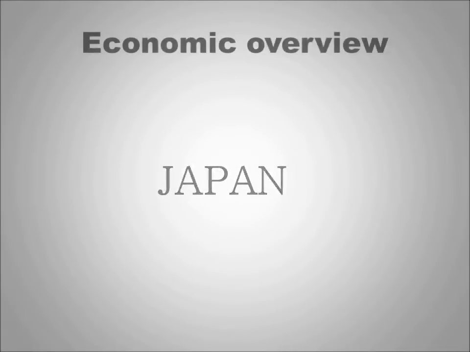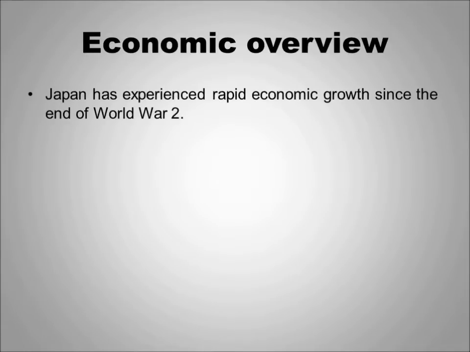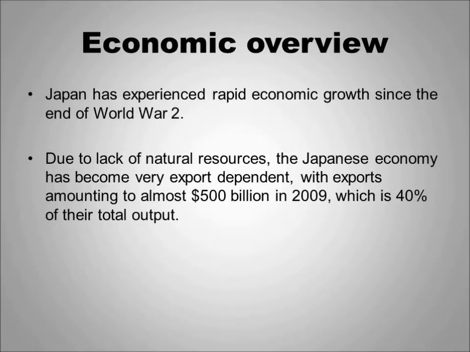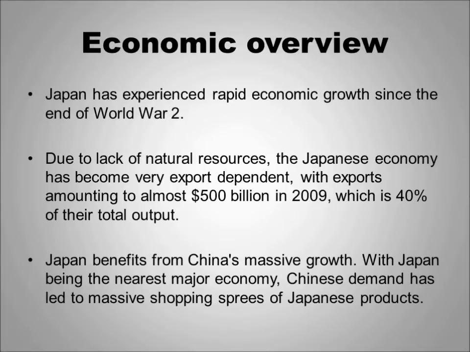Okay, so now let's move on to Japan. So here's what we need to know about Japan. They've experienced a rapid economic growth since the end of World War II. Also, they don't have a lot of natural resources, so they have to depend on technology in order to boost their economy. And they've done that very successfully. Also, Japan benefits from China's massive growth as well. So with Japan being the nearest major economy, Chinese demand has led to massive shopping sprees of Japanese products.